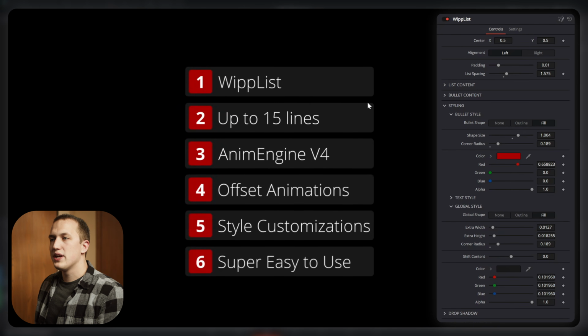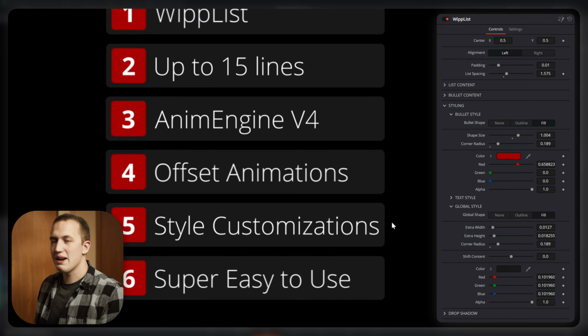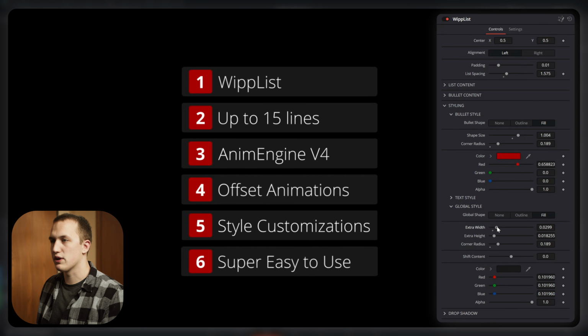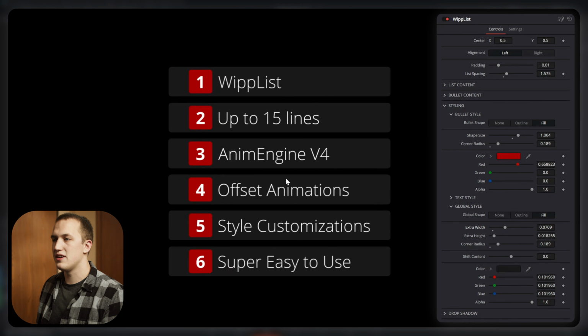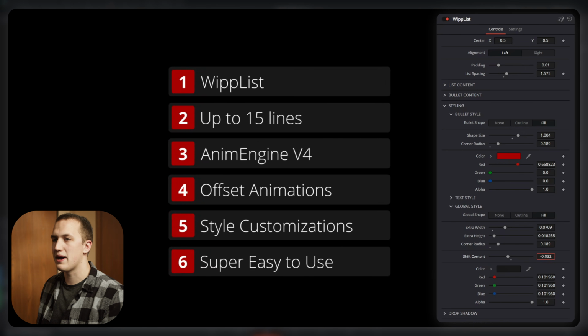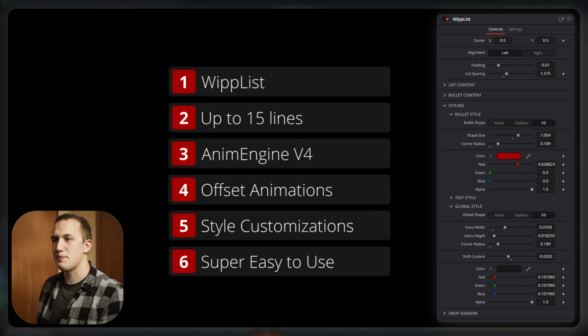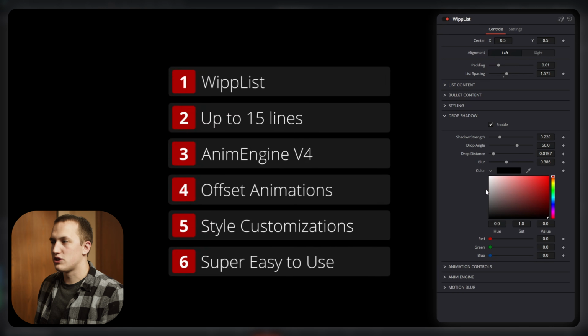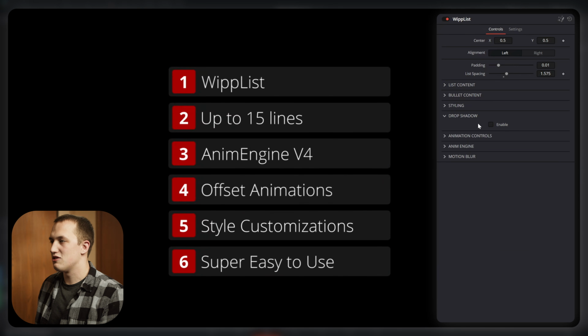as well. Now, when doing this, it automatically fits to the size of the text, but you can see after customizations, we don't quite have enough padding after this. It looks just too squished. So the way you can fix that is coming down to the extra width. We can bring this up a little bit, and this is going to extend it in both directions. So you can use the shift content to move it to either the left or right, depending on where you have the graphics laid out. So just like that, we can add in some nice padding, and this looks really nice. We do have the ability to add in a drop shadow, which in this case, it's not going to stand out unless I set it to be a white color.